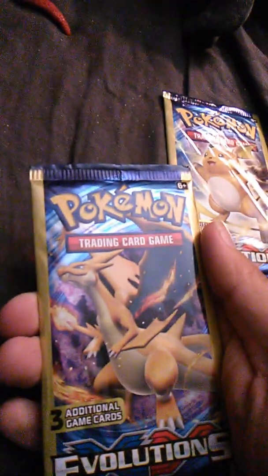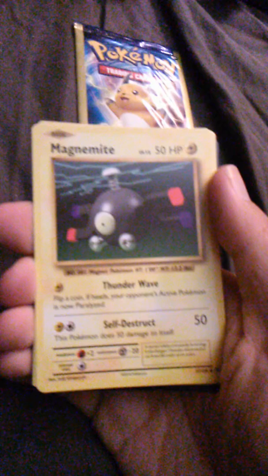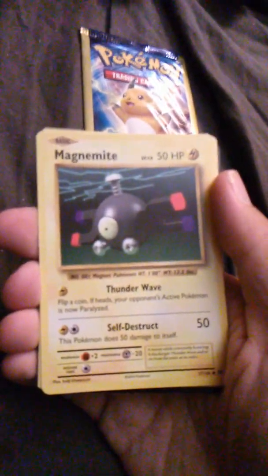Next we have Charizard. That might be Mega Charizard Y, I'm not sure. I don't remember what Mega Charizard looks like, but we're going to get this opened up anyways. Looks like we got a Charmander in here. That's kind of cool. I can get the card straightened out. We have Charmander here with Scratch and Ember. I always like that card. That's a neat card. And we have Magnemite with Thunder Wave and Self-Destruct.